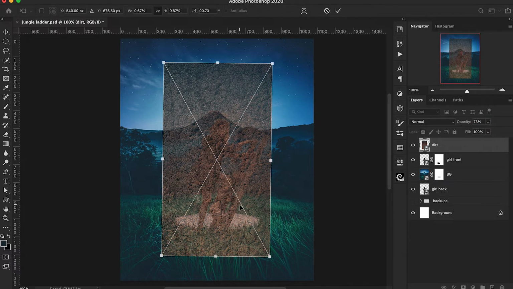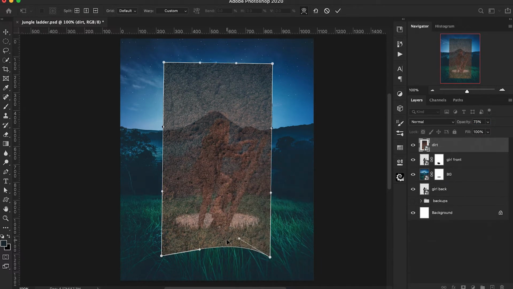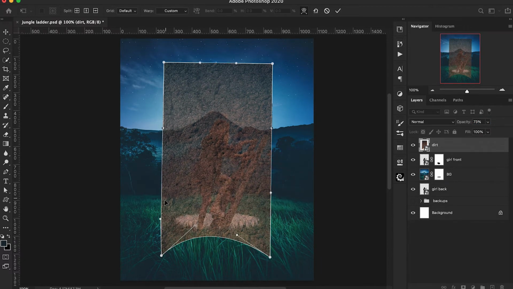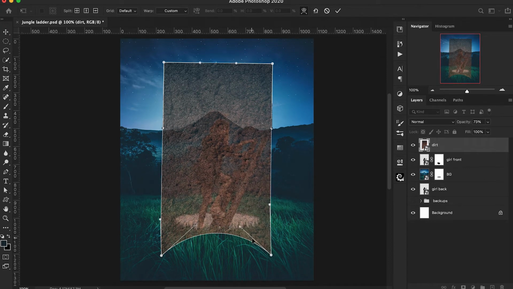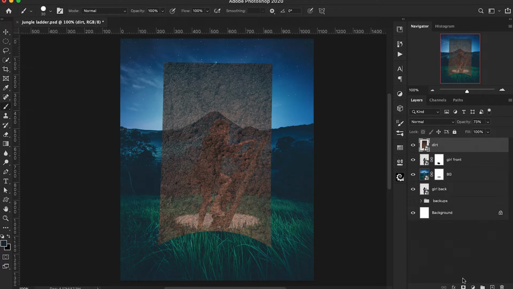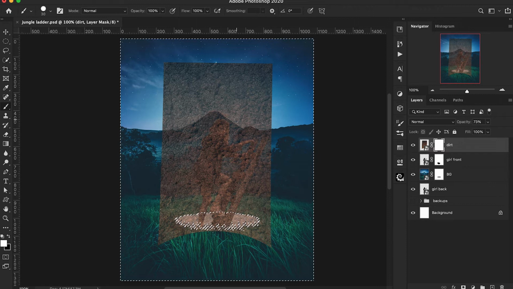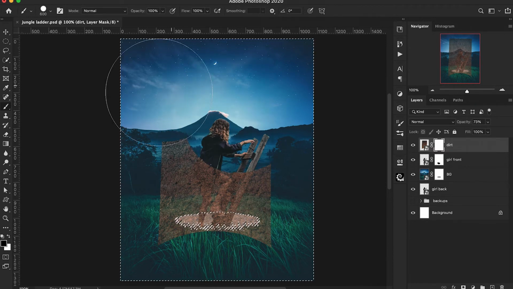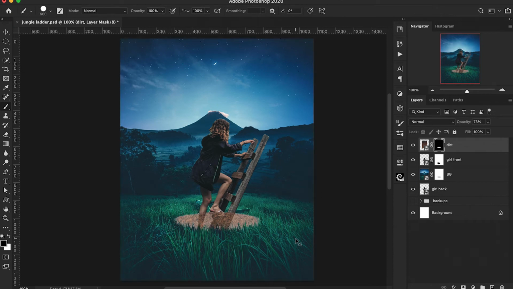Lower the opacity, and then we're going to warp this to try and keep that same curvilinear shape and keep that integrity. So let's just stretch this out a little bit here, something like so. All right, and we hit that check mark, and then I'm going to Command click on that hole, Shift Command I to invert that. And then on the layer mask, we're going to paint black and cover all of this up, everything but that whole selection.